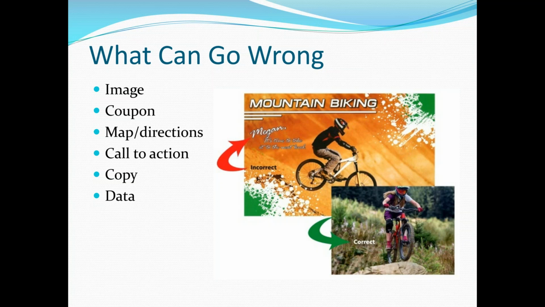So in this example here, this is bad variable data. The wrong image was used based on the wrong gender code. So Megan, who's obviously not a man, got a man on a mountain bike when she should have gotten the woman on the mountain bike. And then the other side of the card was incorrect as well. That was also geared towards a man, so it had some specifics in there that wouldn't be relevant to Megan. So this was all bad, basically.